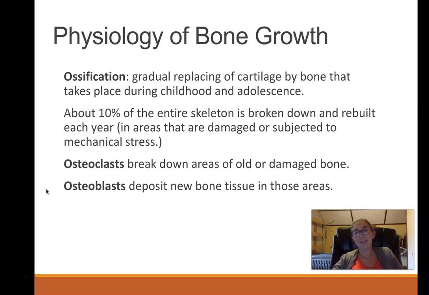The ones that do the breaking down are called the osteoclasts. They chew up old bone tissue that's tired and weak. And the osteoblasts deposit new bone cells and do the repair. As we age, the osteoclasts are still pretty good at their job, but the osteoblasts sort of slow down and can't quite keep up. So we have more damaged areas being removed than we have osteoblasts depositing new tissue. And that's why bone density decreases as we age, usually after the age of 40.